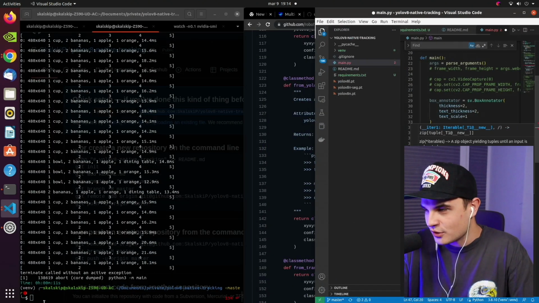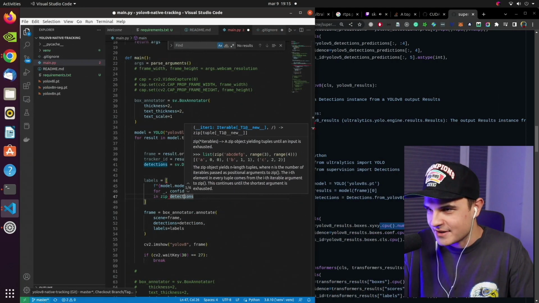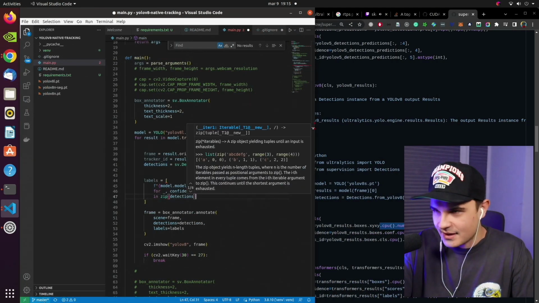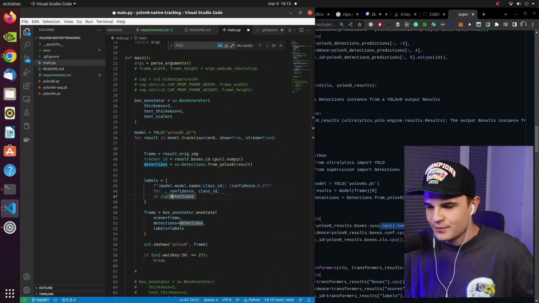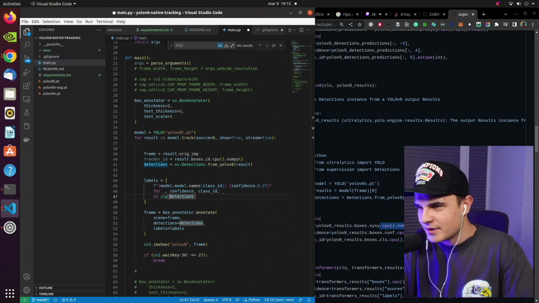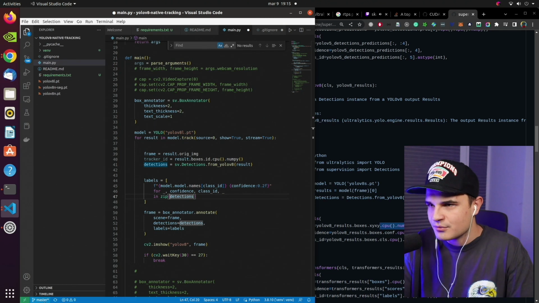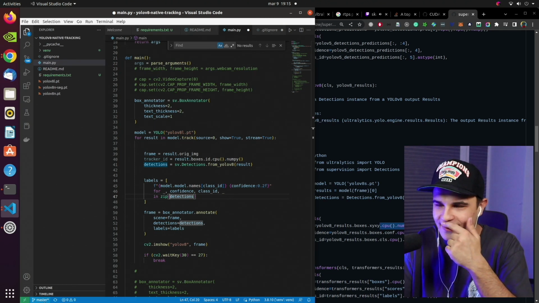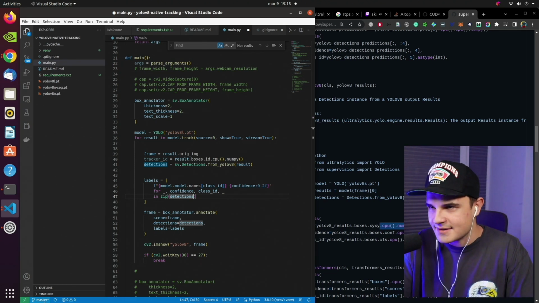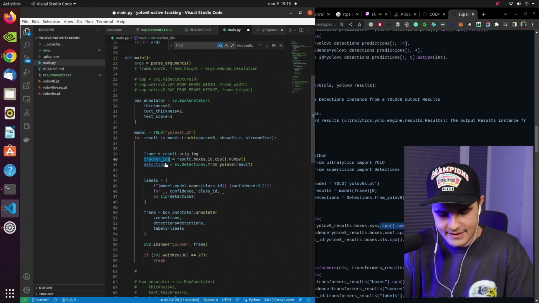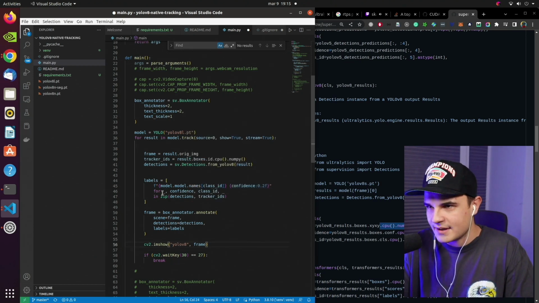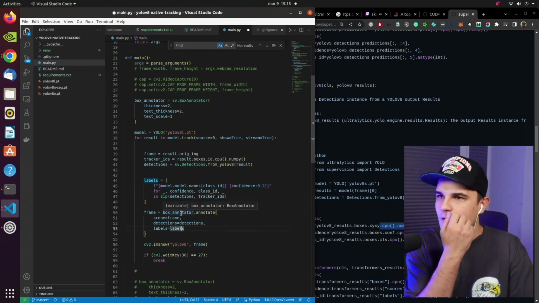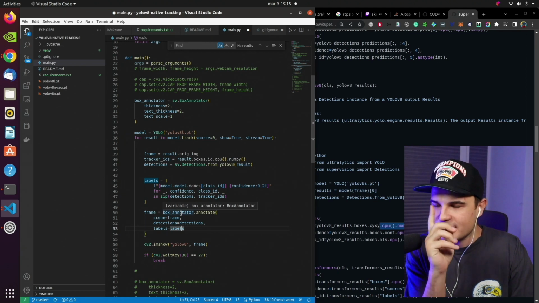For those who don't know what zip is, it's just a Python method that allows you to loop over two things at the same time. So I was looping over just detections, but right now I will be able to loop over detections and tracker IDs at the same time. Yeah. So let's call it tracker IDs. Let's copy that, paste it here. Now let's do, or I can do it even differently.